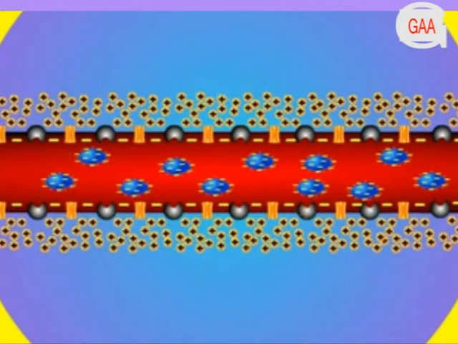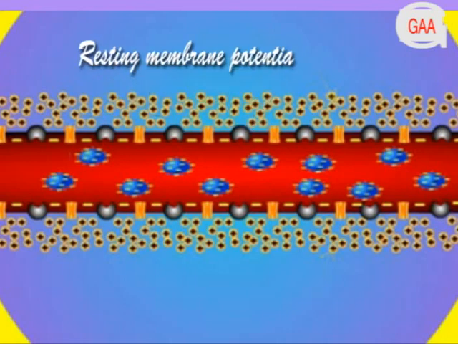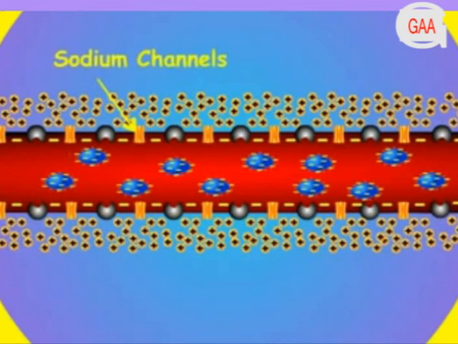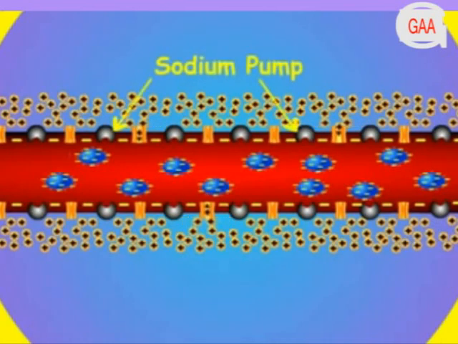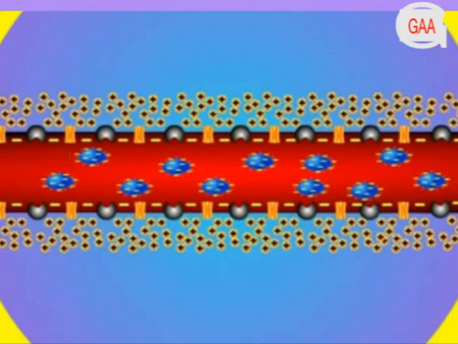In a normal cell, most of the positive sodium ions are located on the outside of the membrane. This is a non-conducting cell and is said to be in a resting membrane potential. Sodium channels are proteins embedded on the cell membrane that can open up and allow sodium ions to diffuse into the cell because of their higher concentration on the outside. Generally, sodium channels are closed and the sodium ions are unable to move into the cell. Occasionally, some sodium ions leak into the cell, but they are quickly removed by other proteins called sodium pumps.